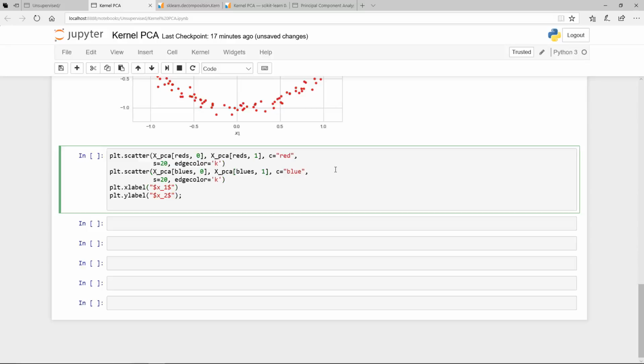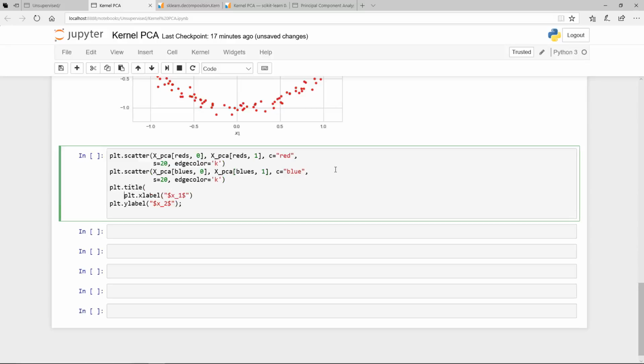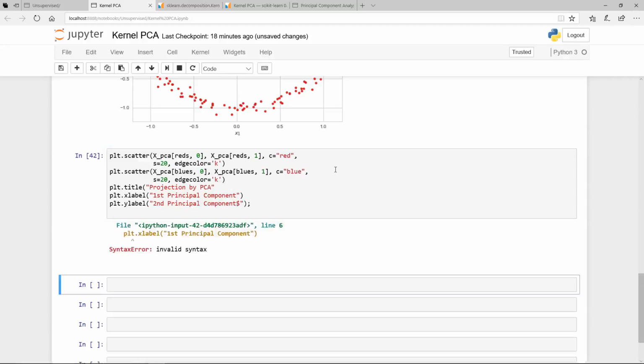Now we're going to label the title, and the title will be called projection by PCA. So remember, this is the linear PCA, and then this would be the first principal component, and then we have the second principal component. Now that we've done all that, let's plot it out.